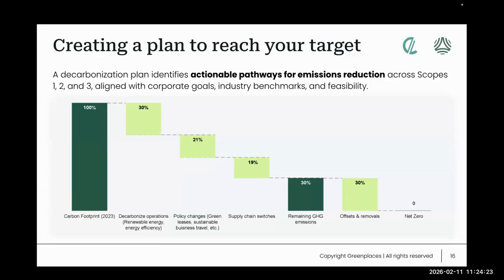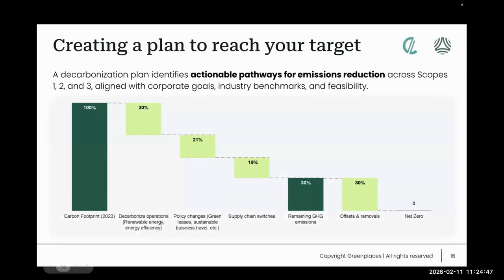And for residual emissions that can't be eliminated, that's where we recommend high quality offsets and removals that fill the remaining gap. I won't get into this on this call, but there's a lot of debate around where offsets are appropriate, which reporting frameworks accept them. It's a complicated space. Again, something that we help clients navigate constantly. I have high hopes in the next decade or so we'll finally see some cleanup on that side, some unification instead of more and more chaos. But until that point, we're happy to help you navigate this.